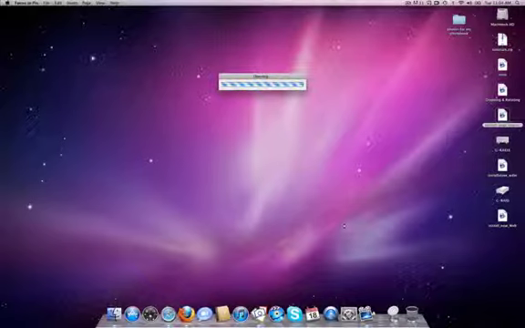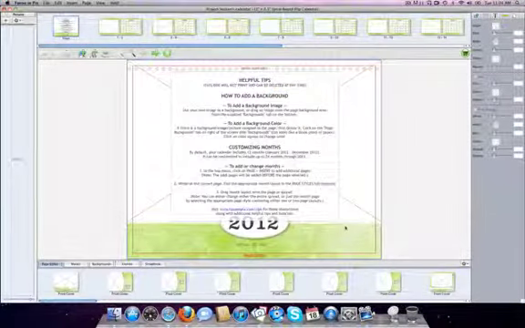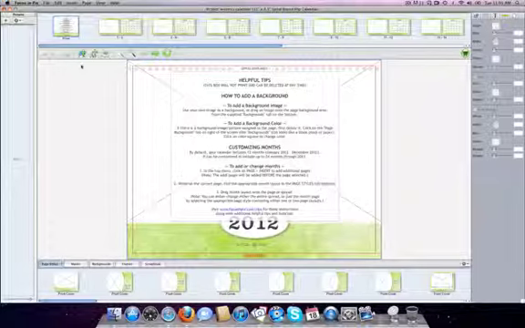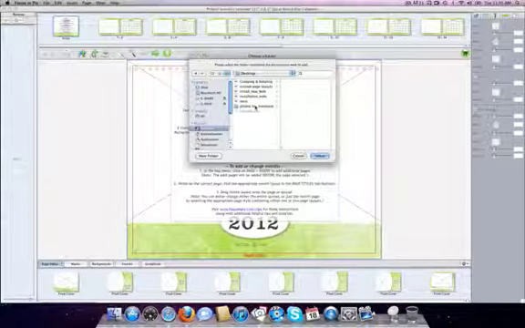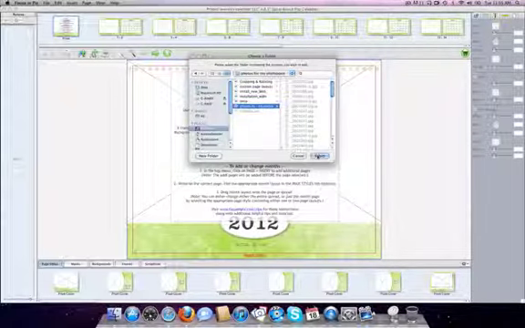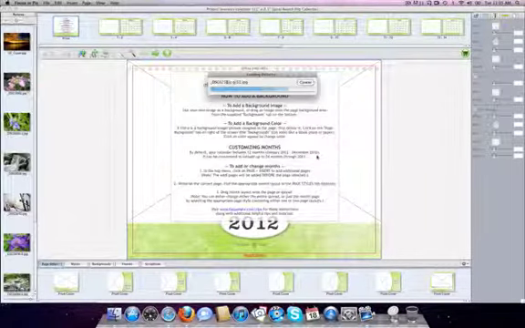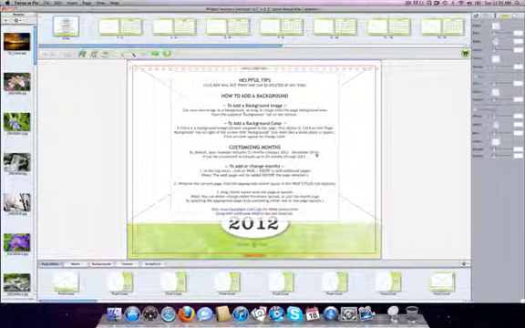And the first thing it's going to do is open up the software, and it's going to ask you to locate your pictures that you want to use in the software. So how we do that is we click this plus button right up here, and we navigate to the folder where your pictures are. I have mine in this folder called Photos for PhotoBook. Even though I'm creating a calendar, it was another project I was working on, but I'm going to use the same pictures.